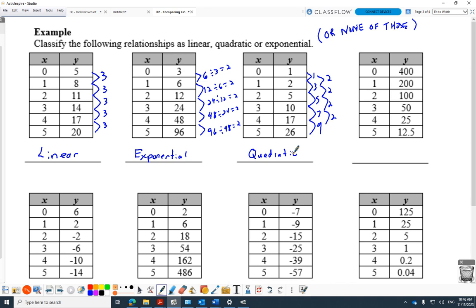I'll act like I don't know what's happening, but most times you'll be able to see what's coming. For instance, let's do this one. Let's pretend you went through and said, okay, is it first differences? Negative 200, negative 100, negative 50. No, it's not first differences. So then you go, okay, well, let's try the second differences then. That's positive 100. That's positive 50. It's not the second differences. See, I didn't have to go all the way through the table to know it wasn't going to be first and second differences.